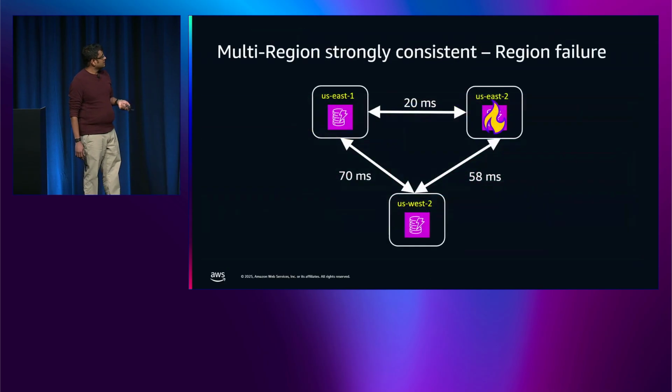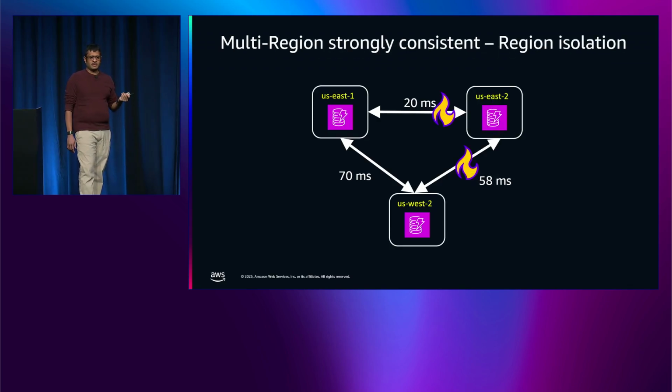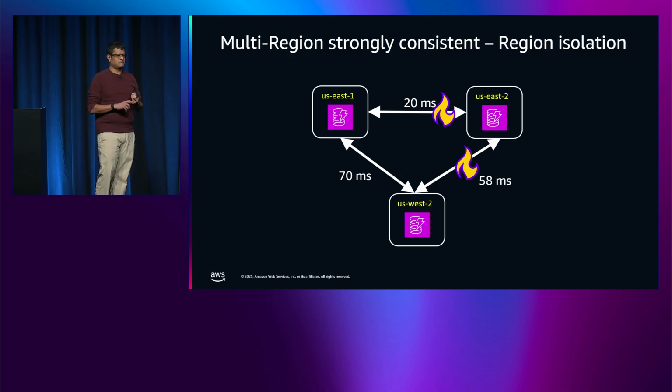Multi-region strongly consistent, MRSC global tables and failures. Like we said, we went through strongly consistent reads, how they work, and we talked about write conflicts and how we handle them. The other key thing is understanding the failure characteristics. What happens in case of failures? How do these tables behave? Since the regional latencies are different, if a region is completely isolated, that region is not going to be able to serve any writes or strongly consistent reads because it can't write to the journal. And it can't serve any writes.